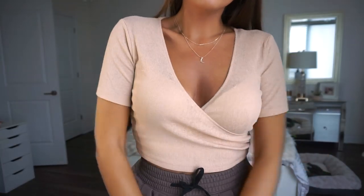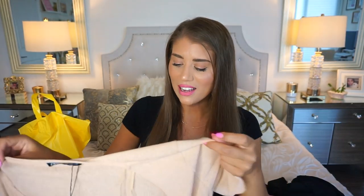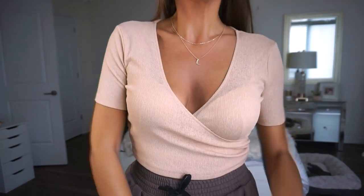First up is Zara. Let's get the basics out of the way. Here is this beautiful cream — I would say nude cream top, in a size medium. The original price was $19.90 and I paid $12.99 because Zara's having amazing in-store sales. This is a t-shirt that is also a wrap v-neck style. It's such a nice basic piece. I love nudes for summertime and it's a really silky material — v-necks are always super flattering.